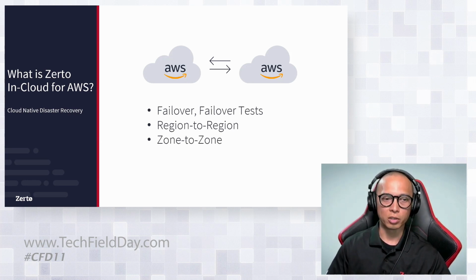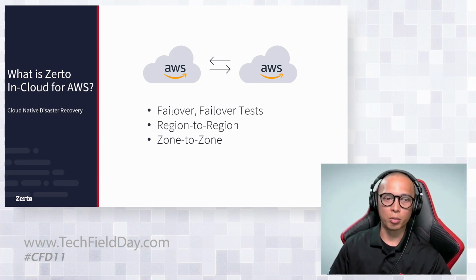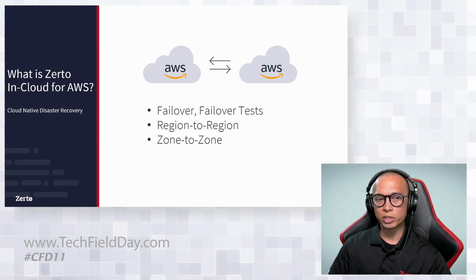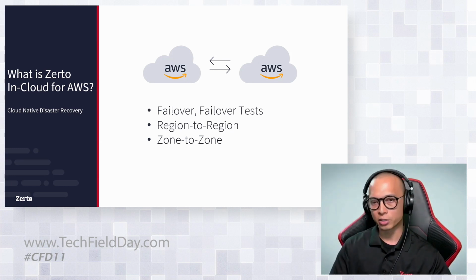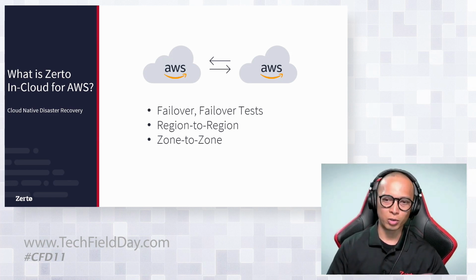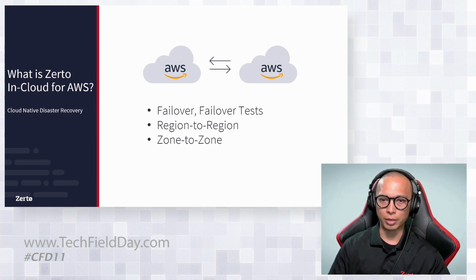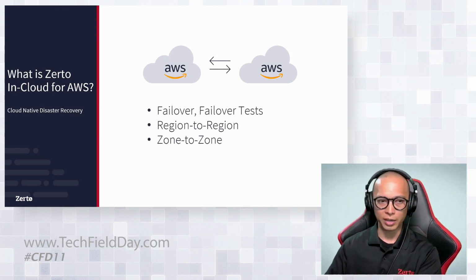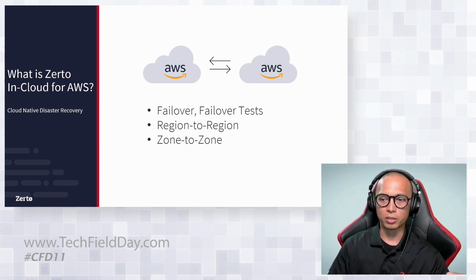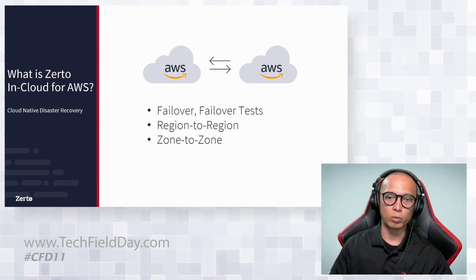What it's going to give us is the ability to do live failovers or failover tests like we saw previously with Heis's demo, but region to region and zone to zone. Within each AWS region, there are several data centers that they call availability zones to separate the workloads and provide HA capabilities. But the trouble with having multiple data centers is they need to be within a certain distance of each other, typically about 60 miles. So in a whole regional outage, they typically all go down with it. We need to be able to get out, and then also take advantage of the additional HA capabilities in the recovery regions as well.